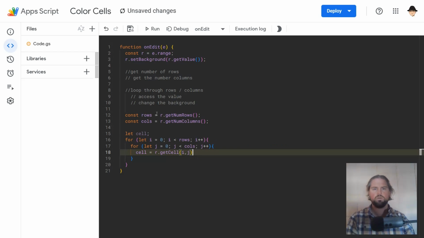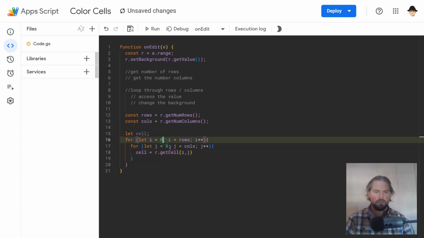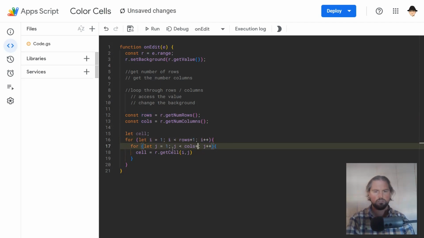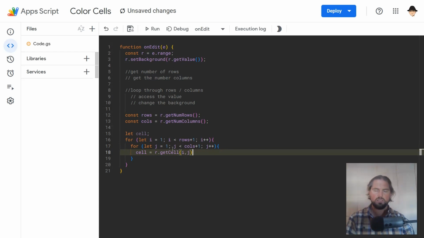And getCell is going to return from inside the range a cell at that index. So I'm actually realizing I want this to be 1 and 1, and this I want to be rows plus 1 and cols plus 1. That's important because this is not an array index, it's a range index. In an array, it's 0 indexed. In the range, it's saying get cell 1, 1 is the first cell. So I need this to be 1 and 1 on the first, not 0 and 0. That's why I had to iterate that way.